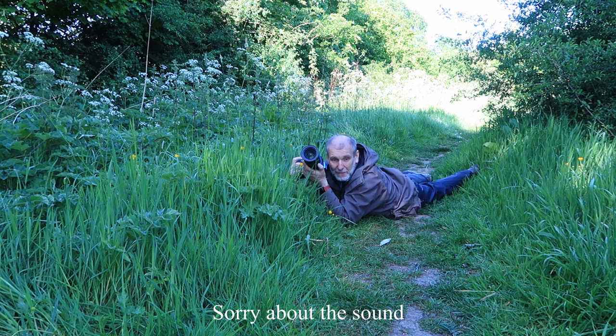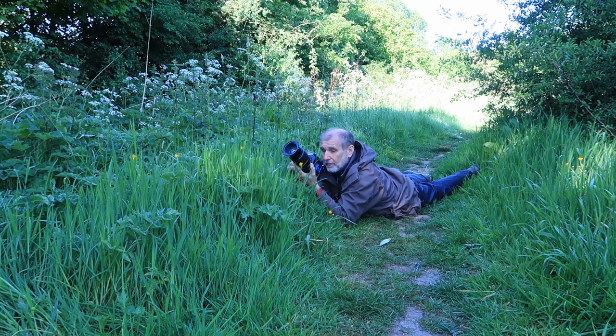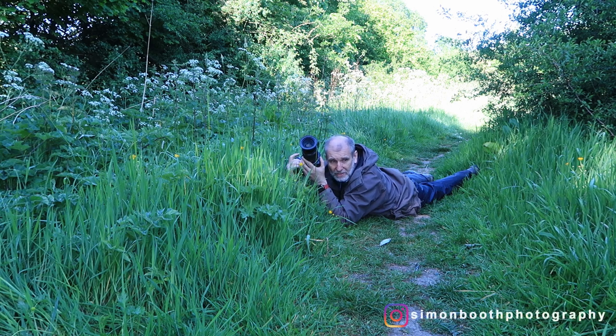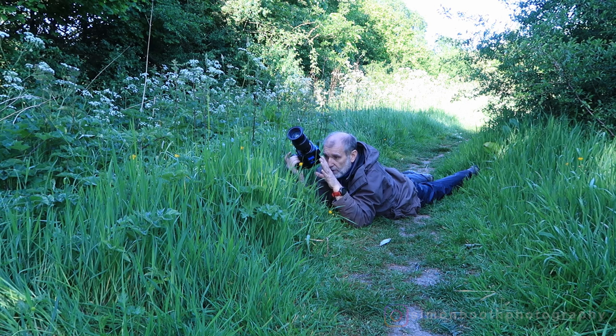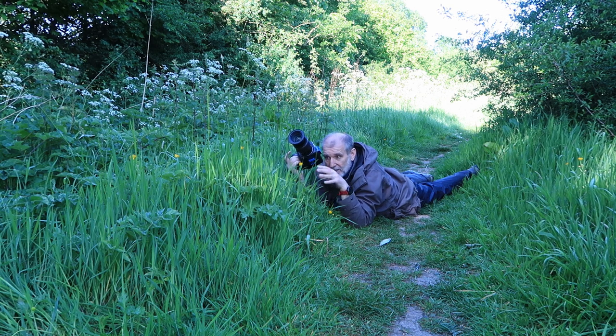So for this image, I'm killing two birds with one stone. I've got down low and I'm hand holding. Now, getting down low was always going to be a problem for me today because the grass is really well up in most places where the plants are growing. So using that soft outer focus base that I talked about in the last video is quite difficult, certainly in this locality. So I'm taking it one step further, and what I'm doing, I'm using the long grass to focus through onto a subject, and I'm using the softening effect that I've talked about at the base of the image, but actually in all aspects of the image, to the sides and to the base as well.